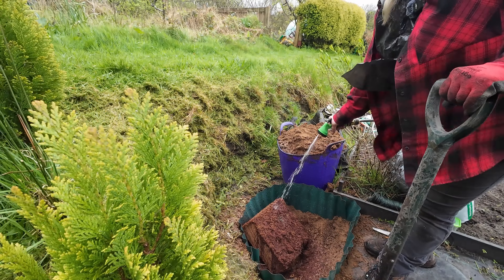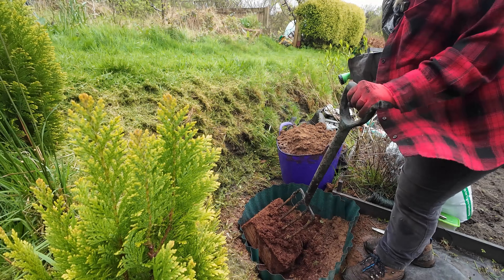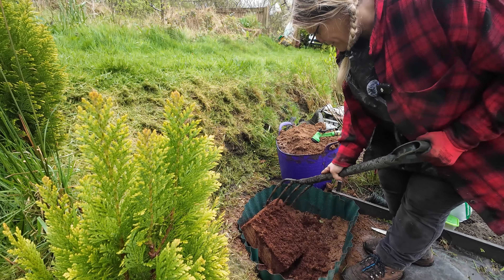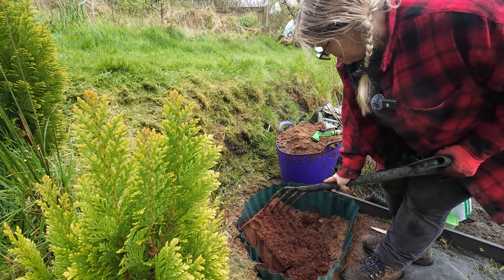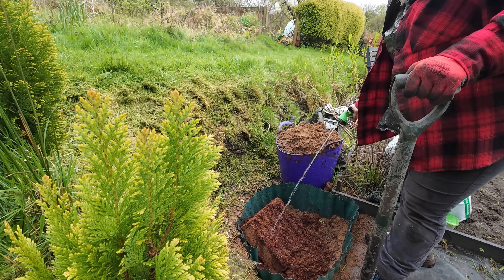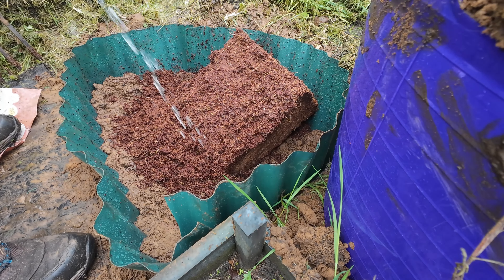I can use the sand for other things. I've been where I've had dips - I've taken the weed membrane up and put the sand down underneath it hoping to stop puddles. There's a few more I can do over there. But I'm going to add water to this coir block. I've never used the big ones before. Let's see how this works. I've got the hose pipe because the water's switched on, let's just give it a soak. When you see it on the adverts it always looks like it just expands right in front of your eyes - like magic.